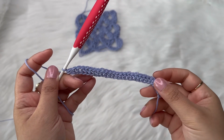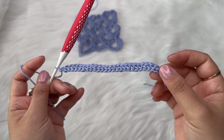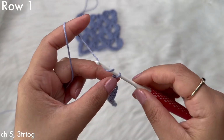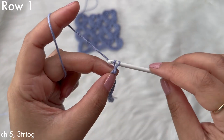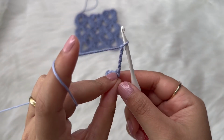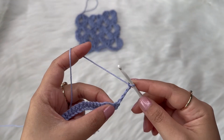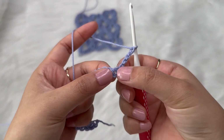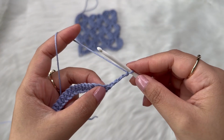Alright, so when you are done your 25 chainless single crochet, now we're going to start this stitch. Chain 5, turn your work, then we're going to work 3 triple crochet into this first stitch, 3 triple crochet together.